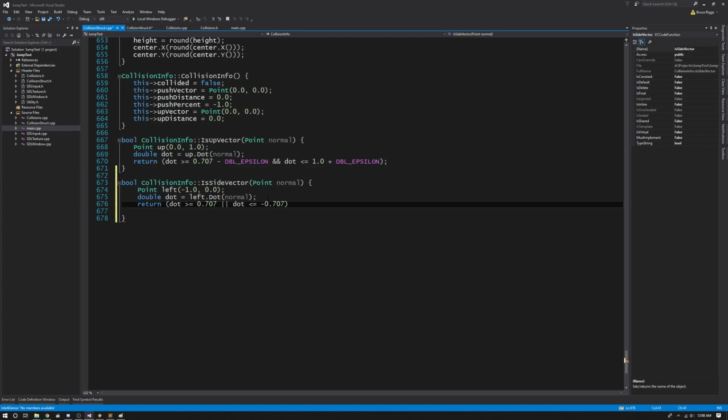That should do it. Yeah, minus the epsilon, by the way. I don't know why I can't spell epsilon to save my life. So if it's greater than that, or if it's less than that, right? Should be good.